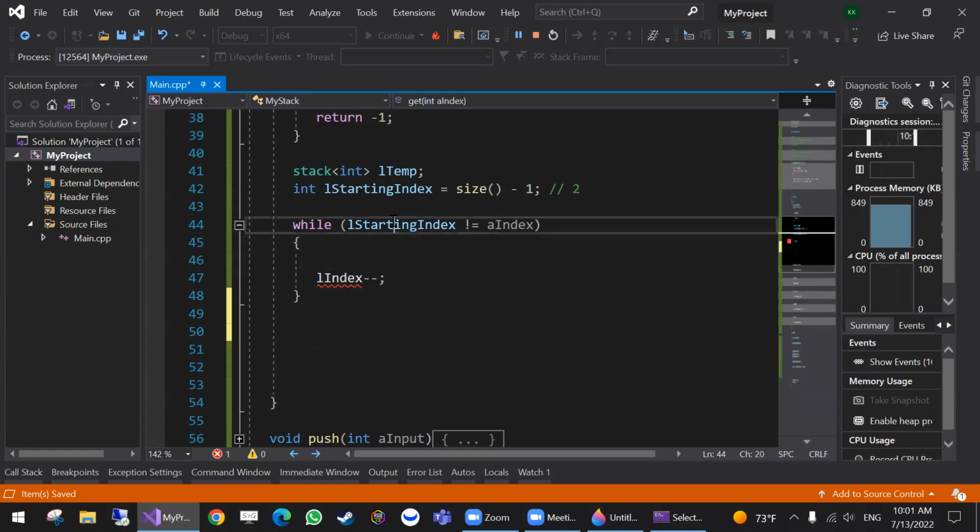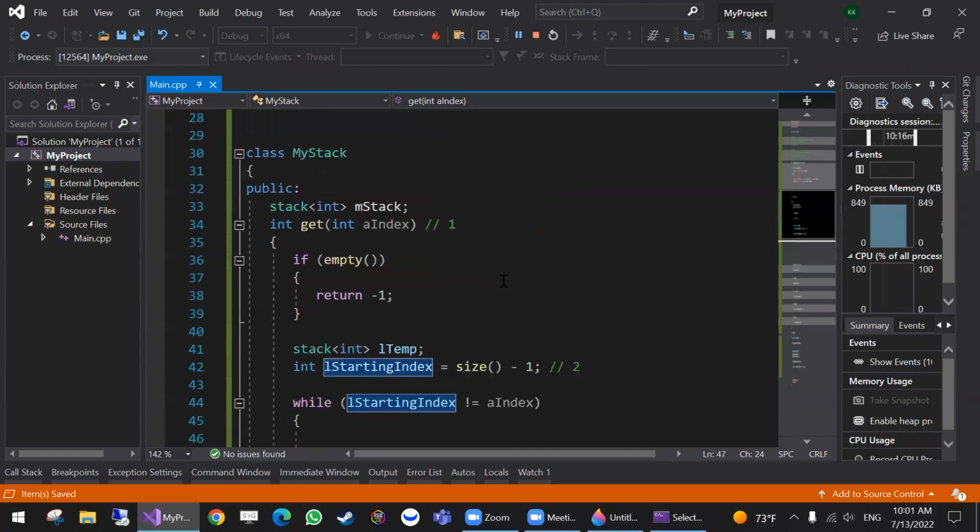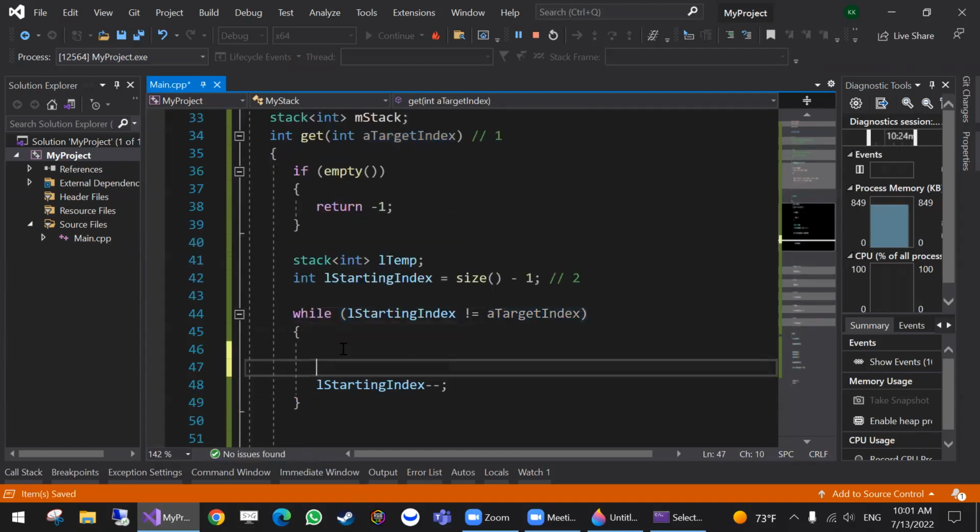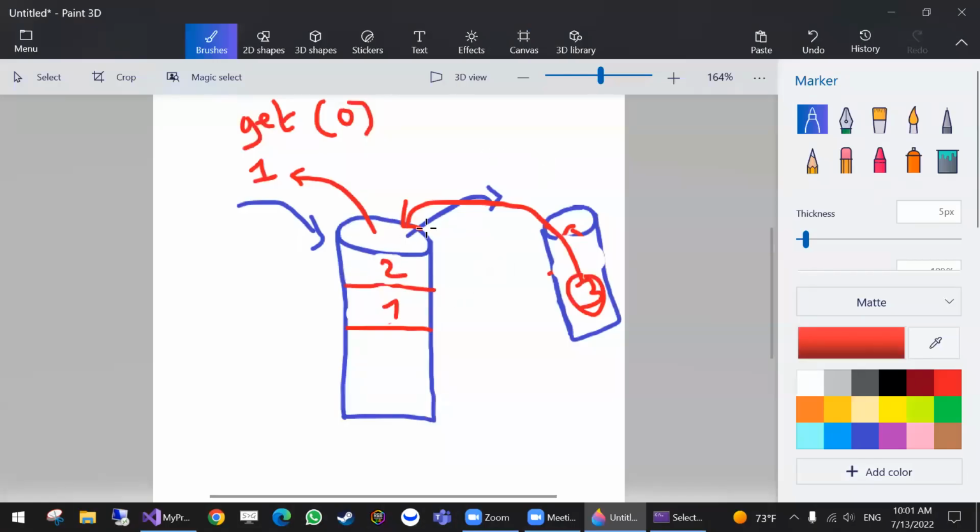I'm gonna do whatever I displayed: get a copy of the top, then pop it, push it to a temporary stack, and repeat.